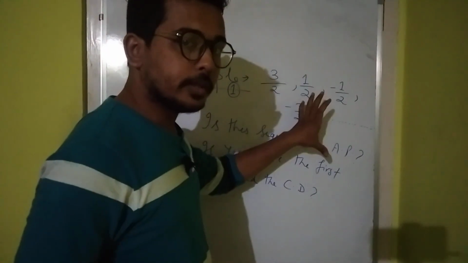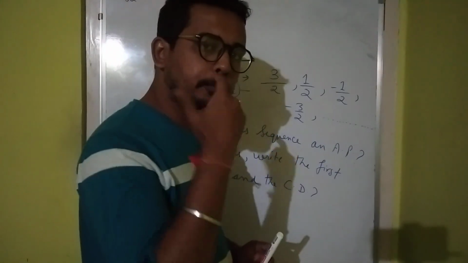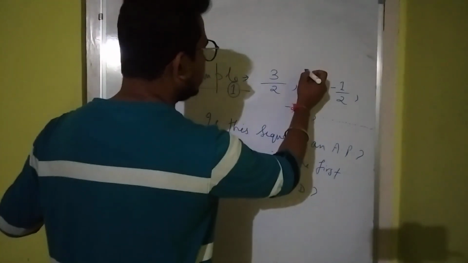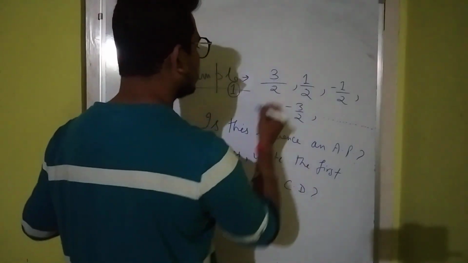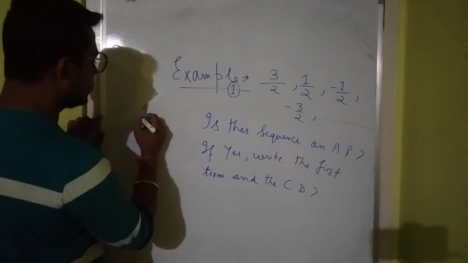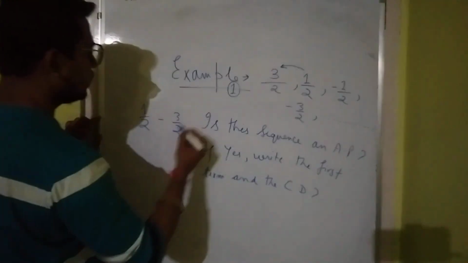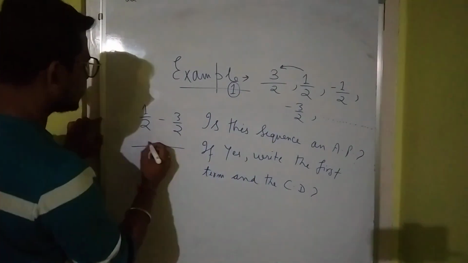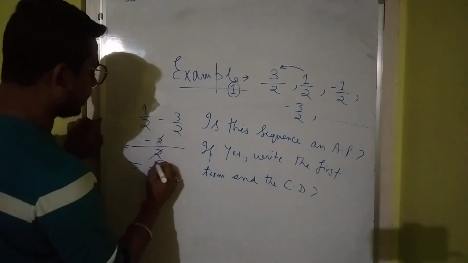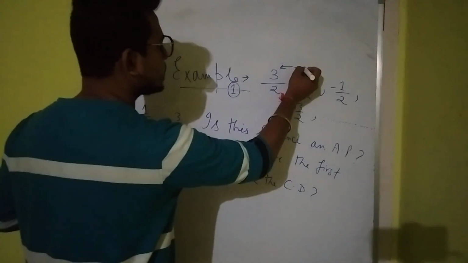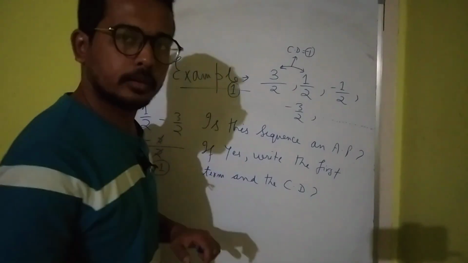तो क्या ये सीक्वेंस AP है? देखो AP के लिए सबसे इम्पोर्टेंट फैक्टर क्या होता है कि दो जैसे फर्स्ट दो consecutive terms, तो उन लोगों का डिफरेंस निकालो. There is half minus 3/2, will go in this order, second minus first. So this is nothing but minus 2/2, which is minus 1. So this difference is minus 1. Alright?